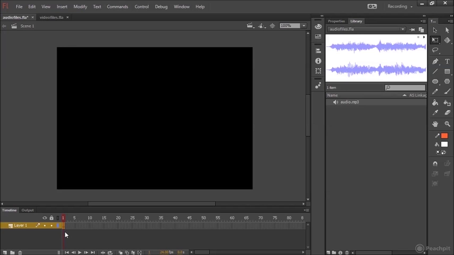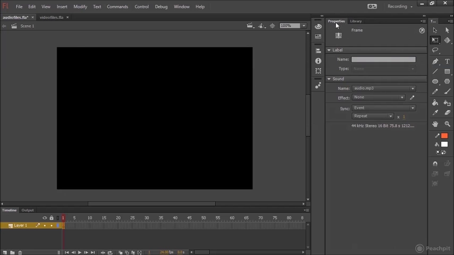If I click on that specific frame and go to Properties, we can see that we have a sound panel within the Properties panel here for this particular frame that points to the specific audio file that has been assigned to this frame. It's been assigned because we've dragged it from the library and dropped it onto the composition on this particular frame. And we can actually choose to use none if we want to, or any other audio files that exist within our library. We can switch them out here very easily.